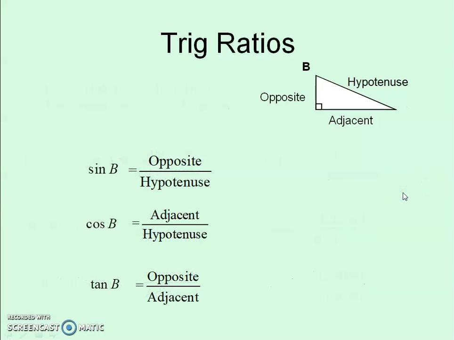And just to show you that on this next slide, if we were looking from the point of view of angle B, we know that it switches which one is the opposite and which one's the adjacent. That's opposite angle B, and that's adjacent. So sine B is always opposite over hypotenuse. What changes is which side is the opposite. Cosine B is always the adjacent over the hypotenuse. It just changes which one's the adjacent. And tan is always opposite over adjacent. What changes is which one's the opposite and which one is the adjacent.